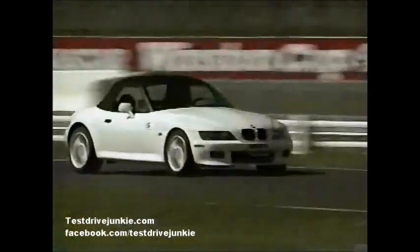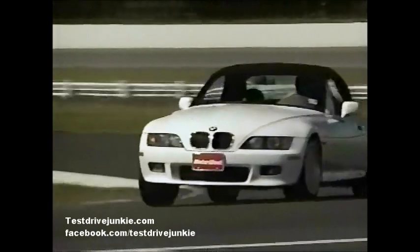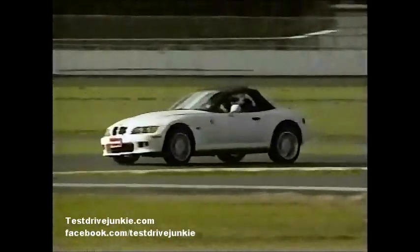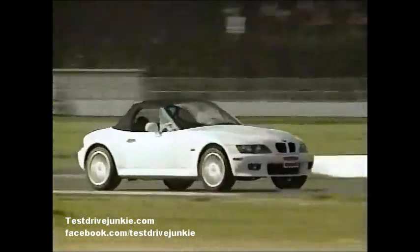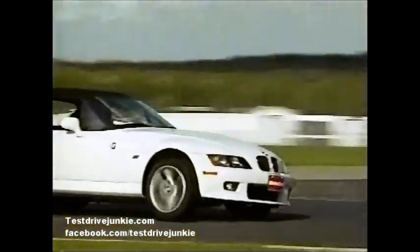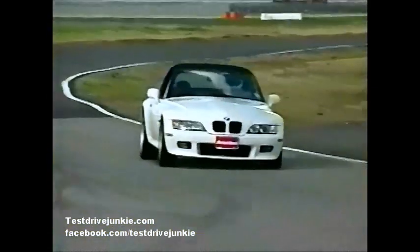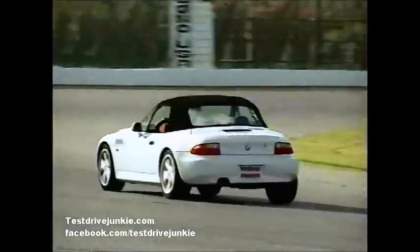The Z3 2.8, on the other hand, was all torque, its big 6 launching it out of corners with minimal use of the gearbox. Front plow is more pronounced, but its muscular feel pleased many of our drivers, who compared it to classic roadsters like the Triumph TR6. Surprisingly, the revised suspension of the M Roadster adds little to the overall handling experience, but it is the easiest to slide around the corners.